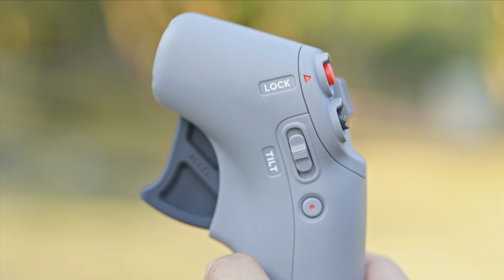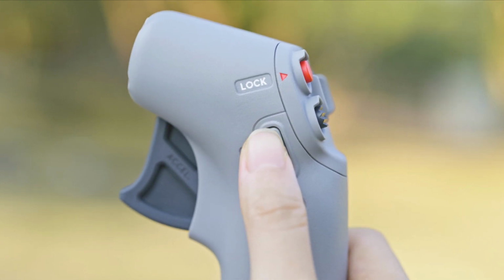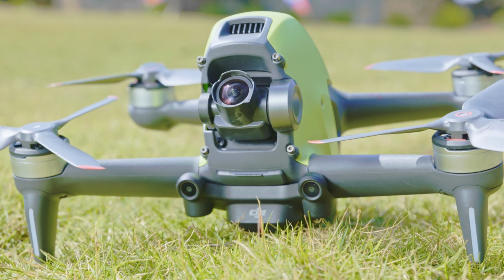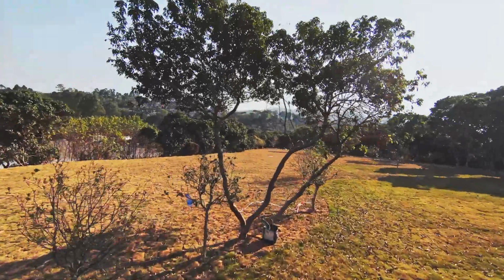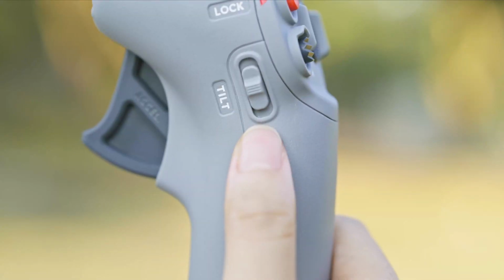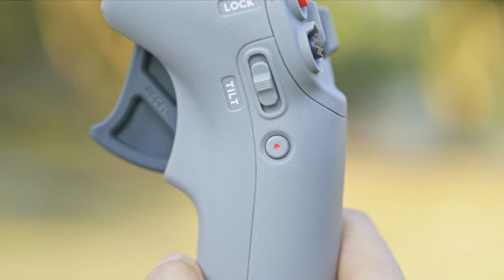On the left side of the device, you'll find the gimbal tilt slider and the shutter record button. Adjust the gimbal tilt slider to control gimbal tilt. Press the shutter record button once to take a photo or to start or stop recording a video. Press and hold the shutter record button to switch between photo and video mode.